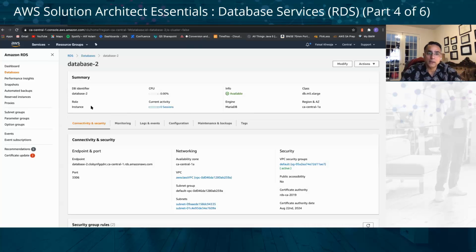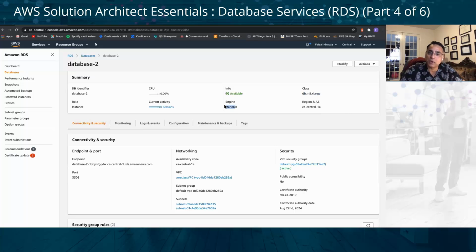If I go and click on it, you can see the summary. This is the identifier. So if you want to connect to your API, you would need that information, right? And it is installed on the CA Central 1A. Exactly physically where it is, we don't know, but you can tell, okay, it says Canada Central 1A. The size, the class of the database, it's a DB M5X large. You can modify, change up or down.